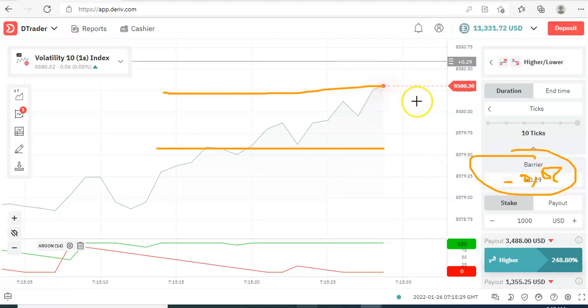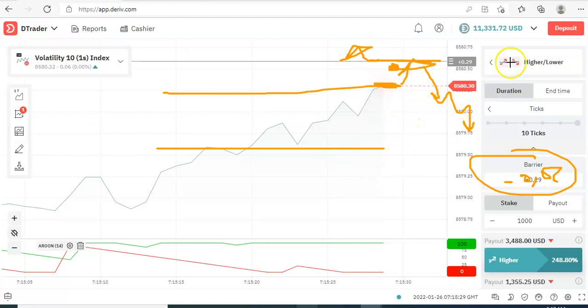So basically what you're saying is that I'm entering my market here. And if you're saying plus 0.29, at this point, at the end of the 10 ticks or the end of a day or minute that you've selected, you're saying that at this point plus the barrier point that I've set, the price is either going to be lower than the barrier point, or the price is going to be higher than the barrier point. So basically that's what you're saying.